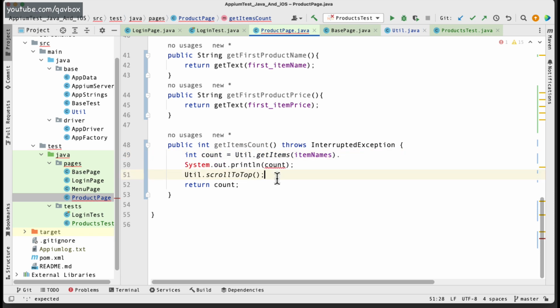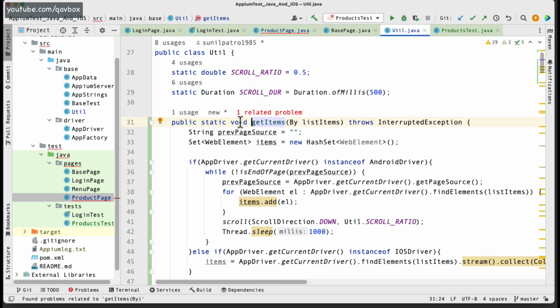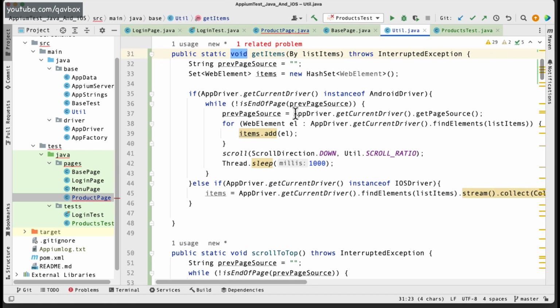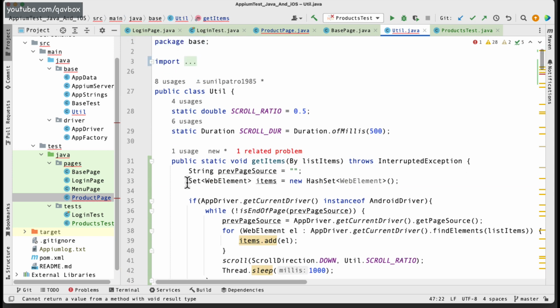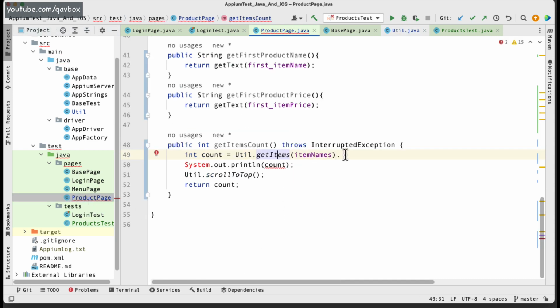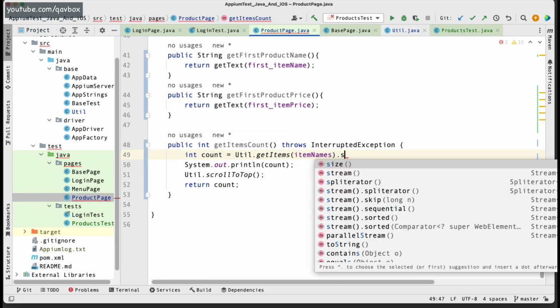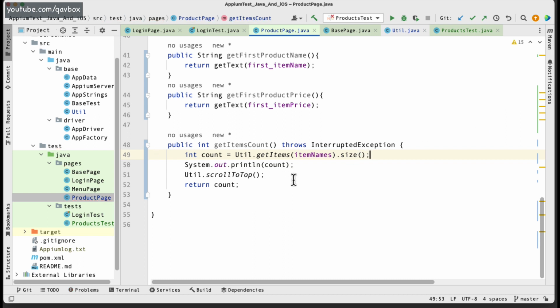Okay, size is not coming. Why is that? Here we should have size. Let's see the get items. You can see that it is a void method. I'm not really returning this. My end goal is to return these items so that I can grab them. Now I'll just copy this, and instead of void I need to return this. And now after I do that, I will get the size, because this actually returns the set of items.